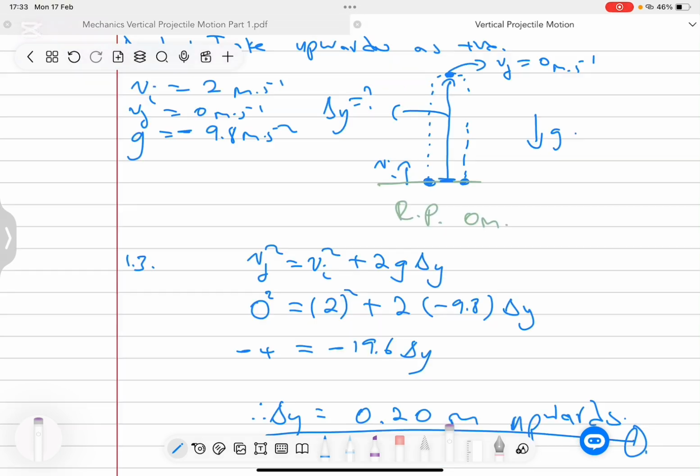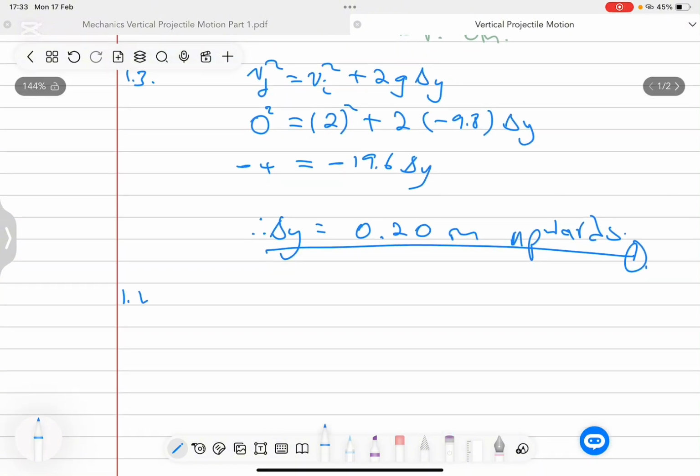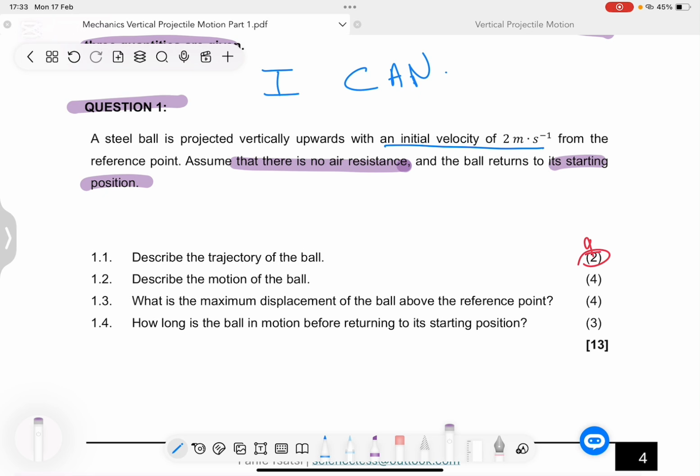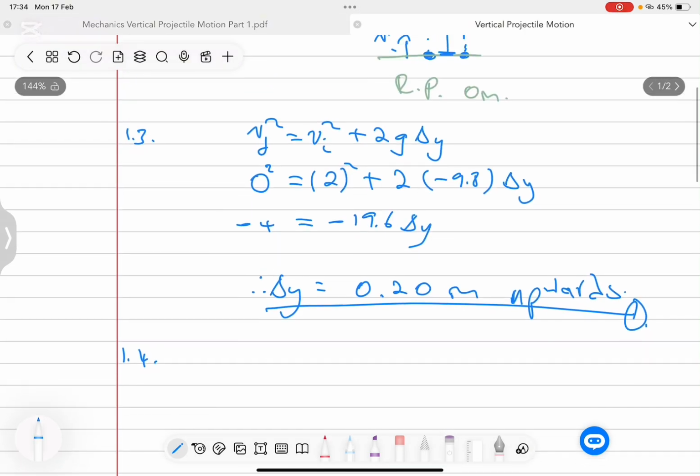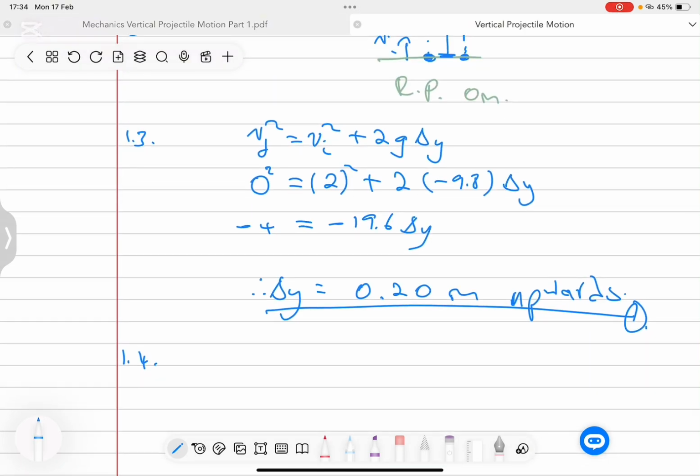So we go again to answer. We look at 1.4. Now in question 1.4, they say to us, how long is the ball in motion before returning to its starting position? Okay, before I answer this question, I just want to look at how this is going to be marked out of 4. Very important to look at how we're getting marked. They give you a mark for writing the correct formula, and the interesting thing is that these formulas are there in the formula sheet. You can literally go check them if you're not sure of them and copy it the way it is and substitute from there. They give you a mark for the correct substitution, and they'll give you 2 marks for the final answer. So the fact that you wrote the number and the direction, very important.